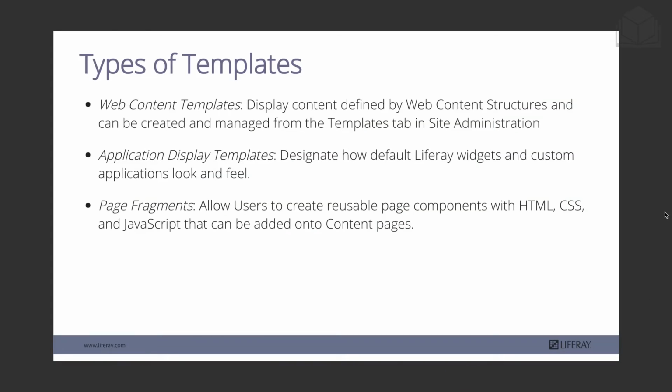Okay. Like I mentioned earlier, page fragments are a little bit different. These are basically chunks of content where we can control the HTML, CSS, and JavaScript, and we can actually make it editable for our marketing team as well, which we'll take a look at in these sets of videos as well, okay? So we have all of these different types of styling.